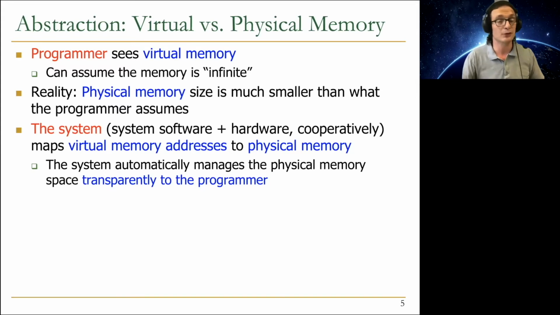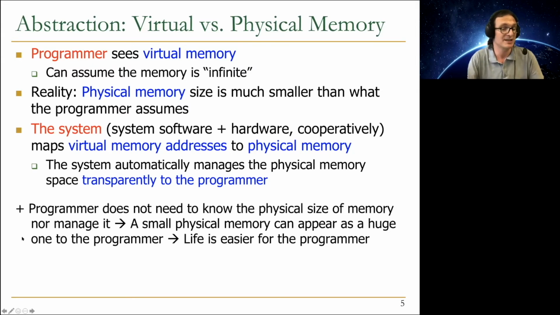The programmer should not worry about running out of physical memory and managing the data and code blocks such that you don't run out of physical memory, basically. The system transparently provides that support, both in hardware and software. So this is one of the most successful hardware-software cooperative design ideas that has permeated almost all our computing systems today. Almost all computing systems have virtual memory. And even if they don't have it today, 10 years from now they may have virtual memory, because some accelerators may not have virtual memory. But as they become more general purpose over time, you will need this sort of support to make programmers' life easier.